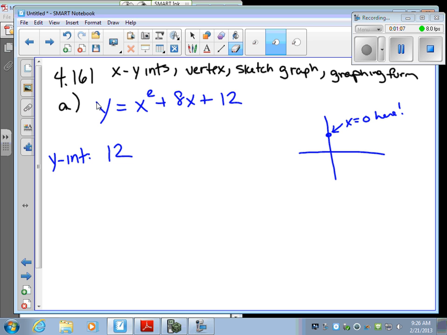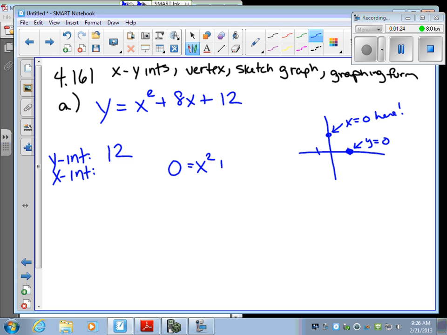The x-intercepts, those happen when y equals 0. So notice that when I'm here, y equals 0 at this point, no matter what x is. So that's a little bit trickier because I have to set y equal to 0. And usually what I like to do is try to factor if I can. So let's see, I know it's going to be x times x here.